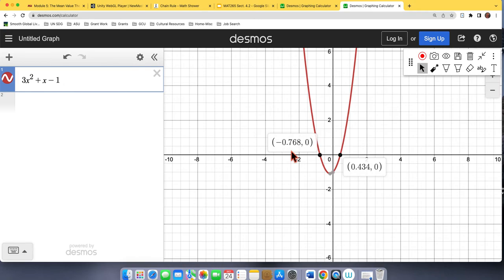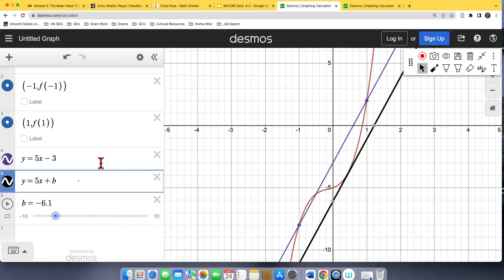So the cool part of doing this is I now find I'd probably have 2 solutions, right? Remember, existence says there is at least 1, but there could be more than 1. So let's note these down. We'll go back to our original graph and we'll see if we get that to happen at both places. So 0.434. So let's do this.